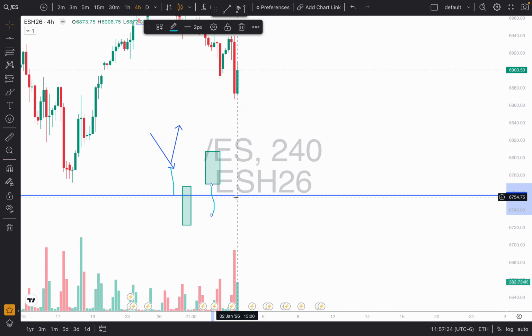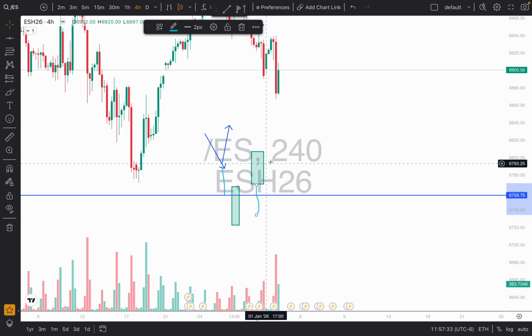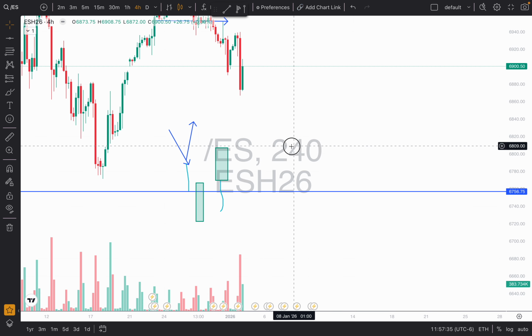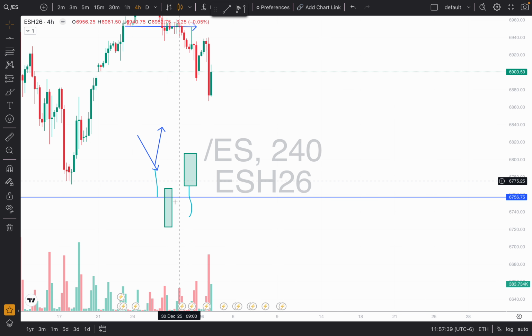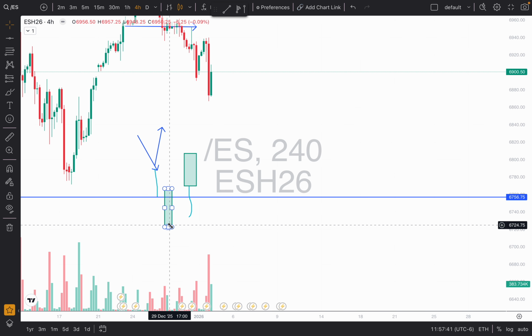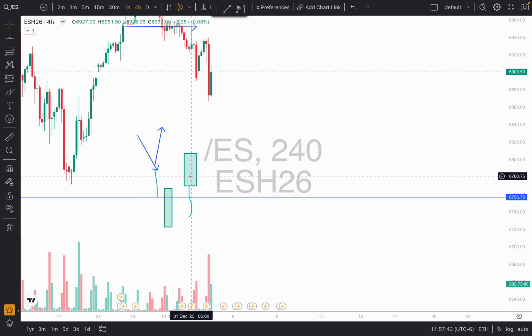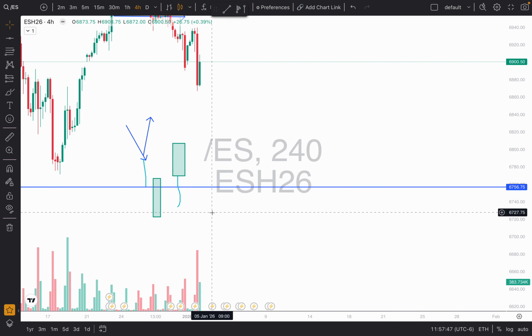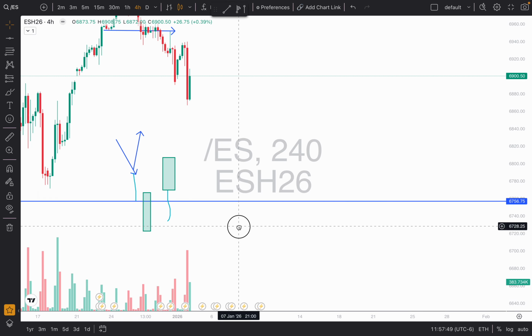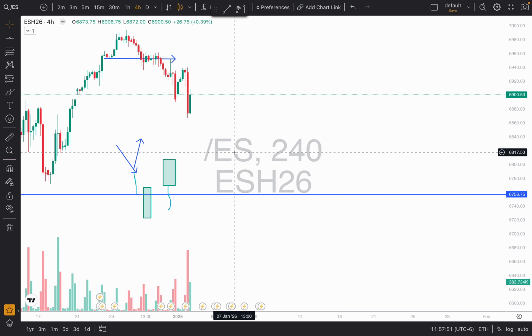I don't know why my lines keep being squiggly, but this is what you want to watch out for, whenever price leaves a wick below that level but doesn't close. Because y'all just gotta understand market structure. The market is going to do what it wants to do. If it wants to have a reversal, it will close above this level. So just wait for that. And if it does not close above this level, just don't trade. Protect your capital. That's the whole thing. Protect your money, don't just be throwing it out there.